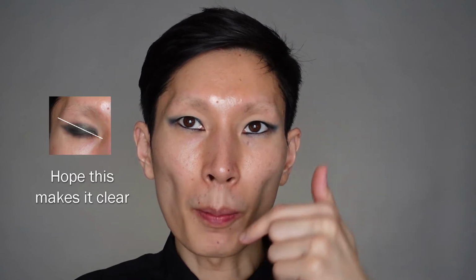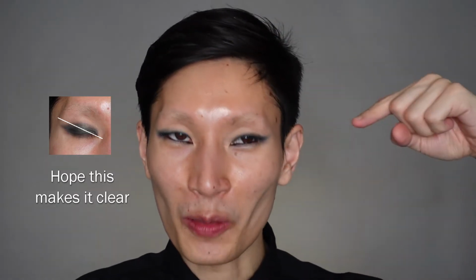So think of applying the color on an angle, where the lowest point of the slant is at the inner corner and then it angles like 45 degrees upwards, so it goes up higher and higher as you get to the outer corner.